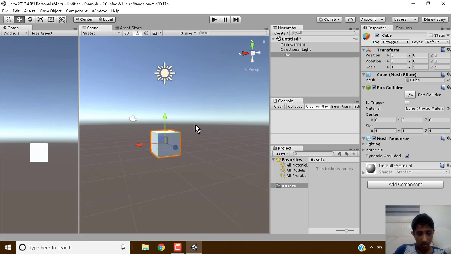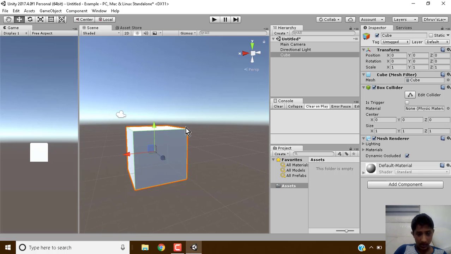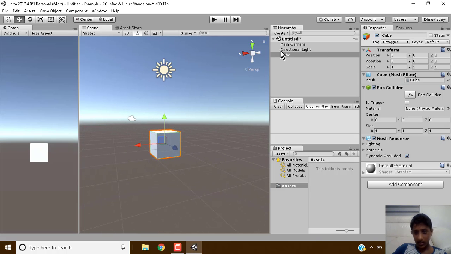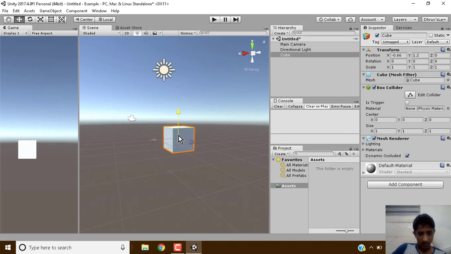Okay, so once we did that, we can actually move the cube with this button up here by doing this, this, and this. This moves it along the z-axis. The green one moves it along the y-axis, and the red one moves it along the x-axis.